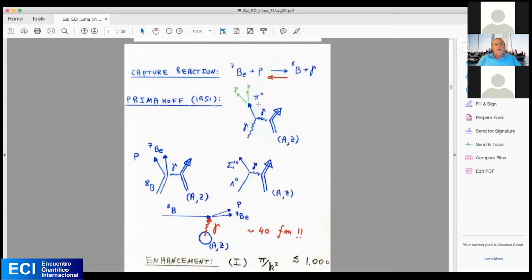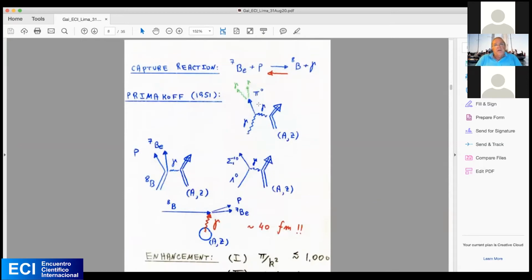At this point, I came up with an interesting idea. Originally, we thought it would never work. In the sun, we fuse beryllium-7 and a proton to make boron-8 plus a photon. The idea is to make a photon interact with boron-8 to look at the time reverse process. Physics allows us to do that.